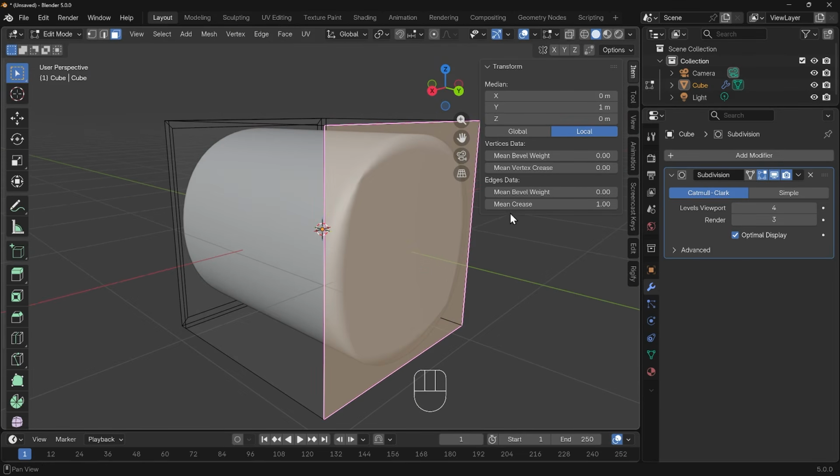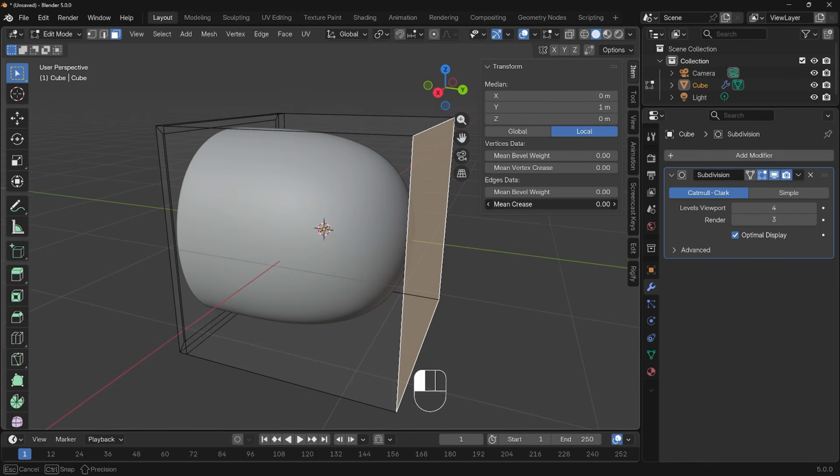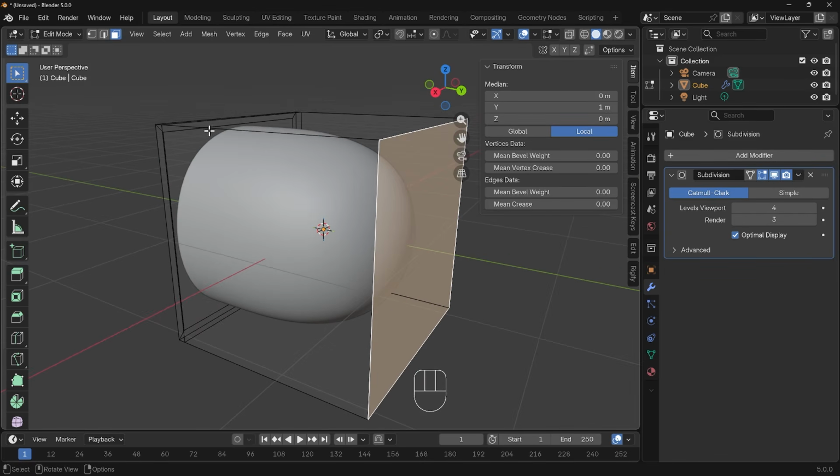It can be a really useful tool, this mean crease, to help you sharpen areas up, but generally speaking, you want to be thinking about these supporting edges or proximity loops like this. So if I bring that down to 0, that will bring it back to here. The other way of creating proximity loops, rather than doing a loop cut and pulling it across and an inset at the end, I can press Control B to bevel.